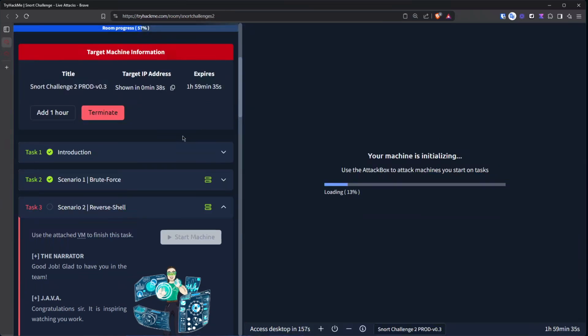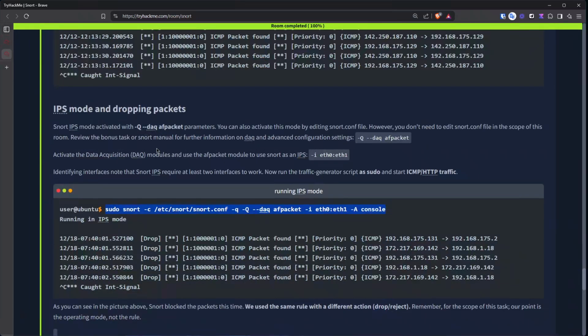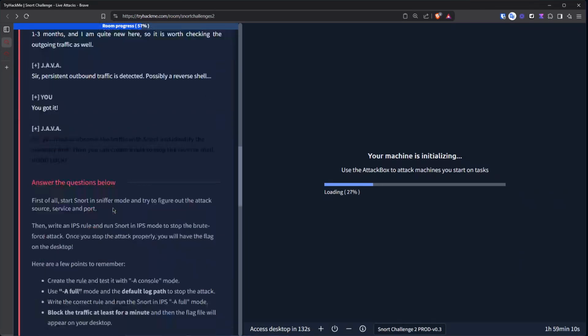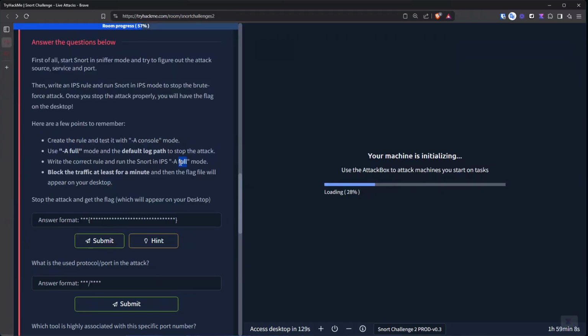And we can just add that rule at the bottom. Then after we save that file and test it out, we can use the same command from this main Snort page here, this long command with the DAQ AF packet command, and at the end we'll have to change that to full again, just as it's telling us here. Right?